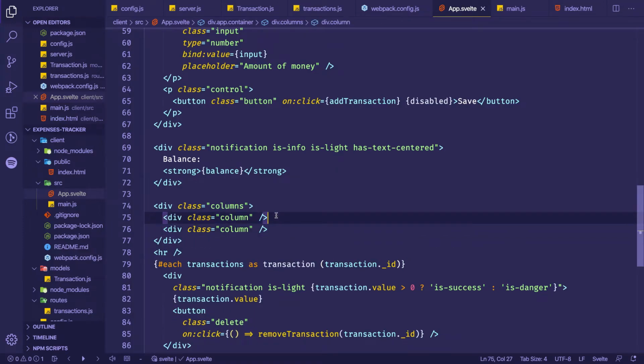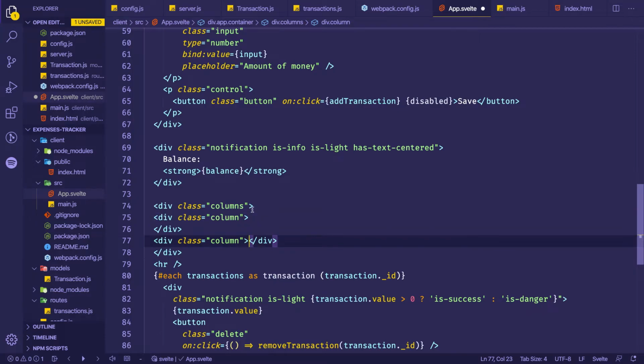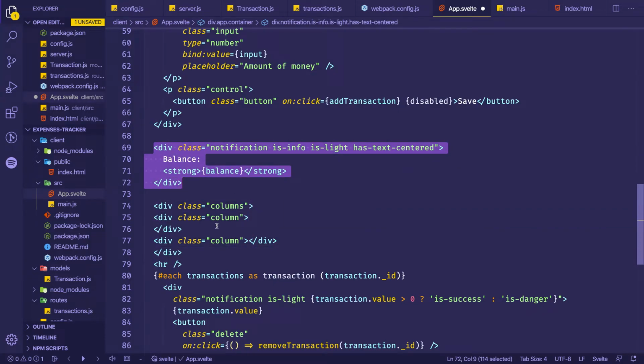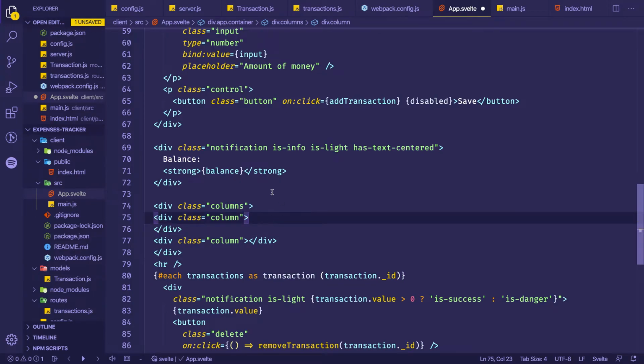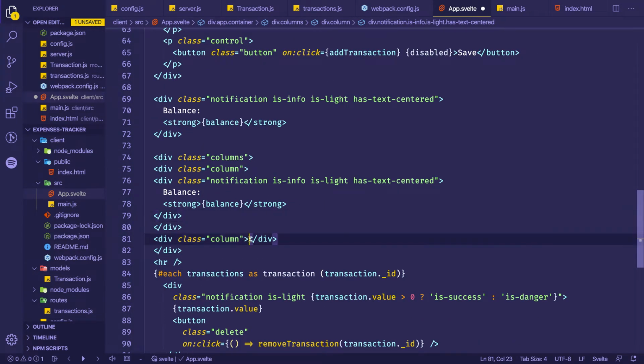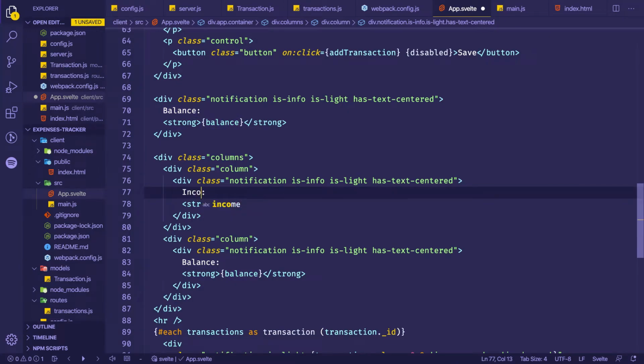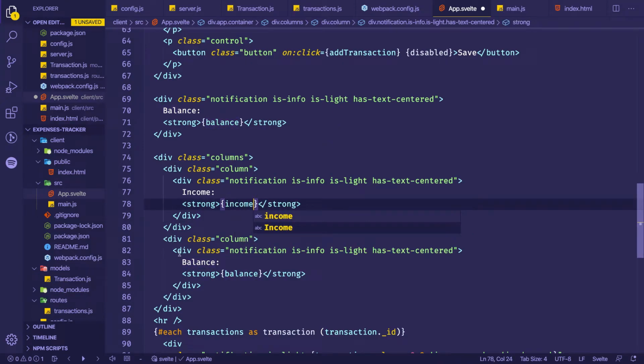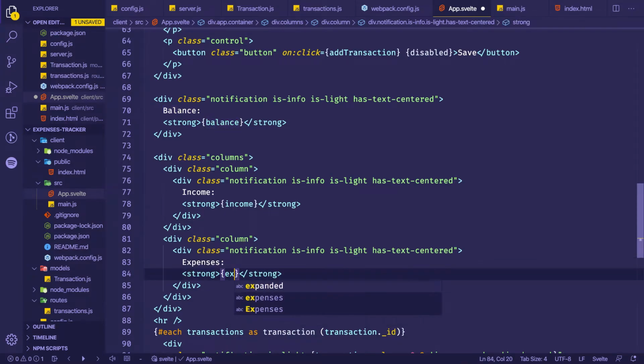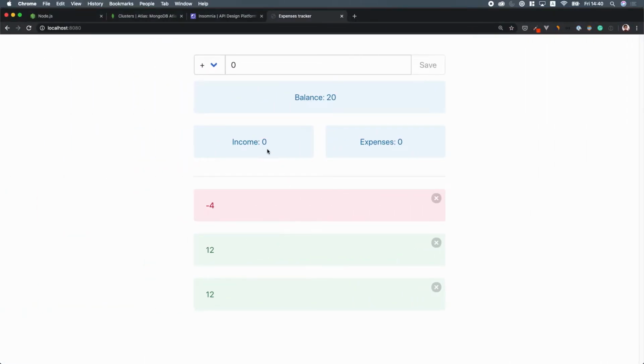I have 2 columns, and what I want to add here is another card that has the values. So this is going to be income, and we are going to find the income here, and this is going to be the expenses, and I'm going to find the expenses here. Let me save, and now let's check, and there we have it.